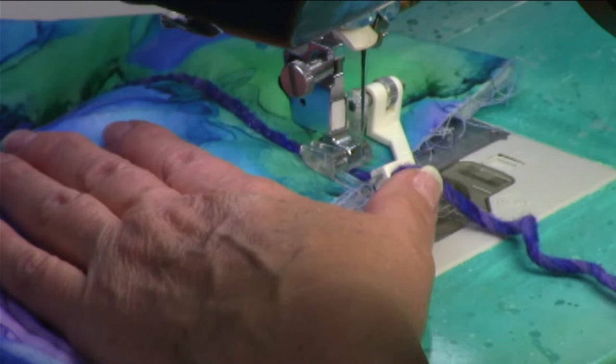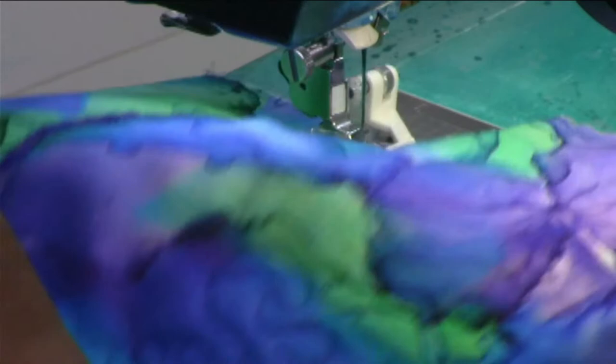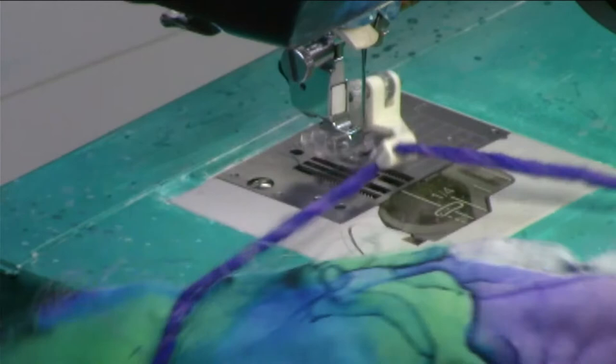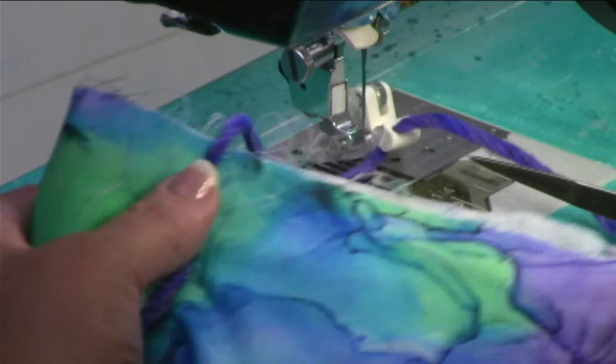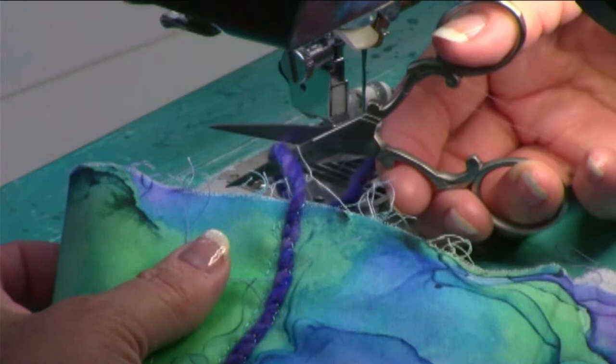I'm gonna cut this and it cuts just the thread. My yarn is still attached. But what I wanted to do was play around with maybe showing you more than one yarn at a time. Remember, when you cut, where's my thread scissors? If you're going to use your thread nips for cutting yarn, don't cut the yarn with the tip. Cut the yarn down in the throat of the nips and take it out so that you can bring it in and tie it off and secure it.